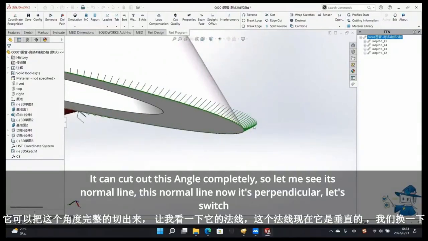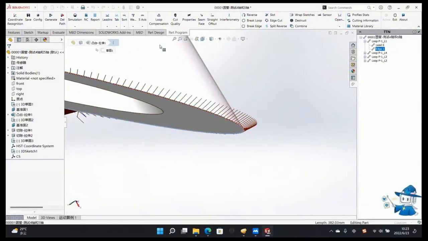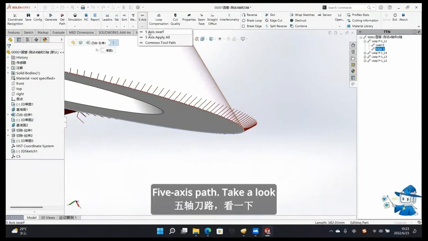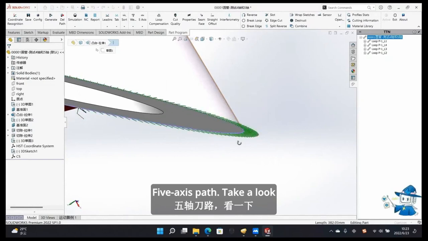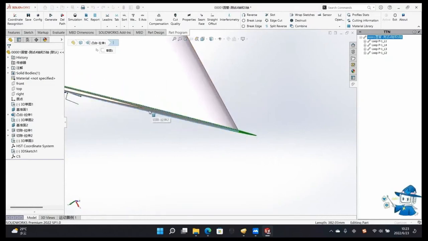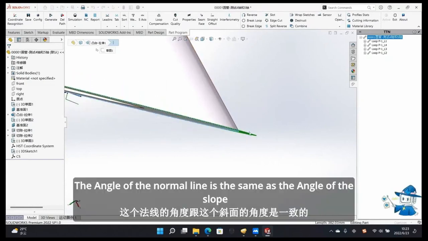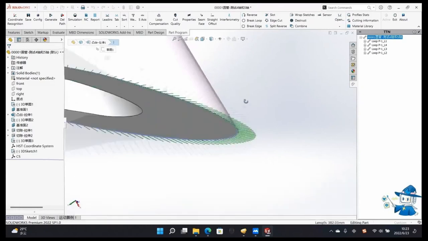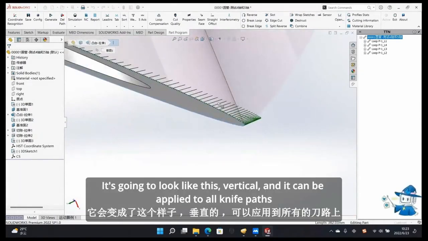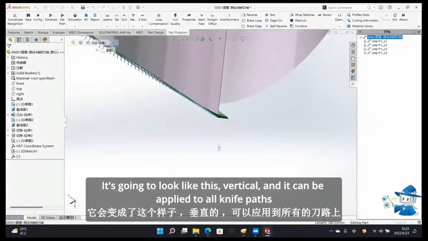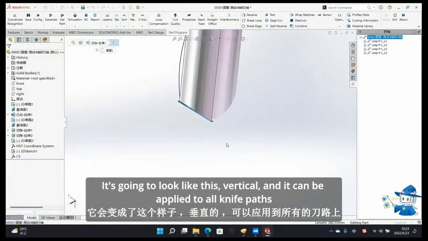Let's switch to the 5-axis path. Take a look. The angle of the normal line is the same as the angle of the slope. It's going to look like this, vertical, and it can be applied to all knife paths.